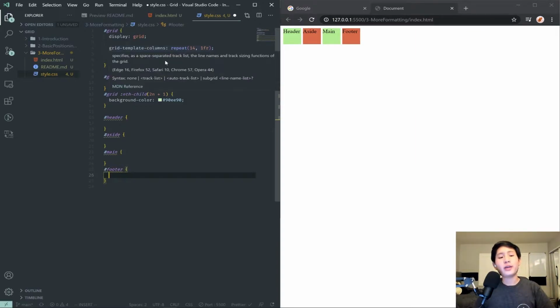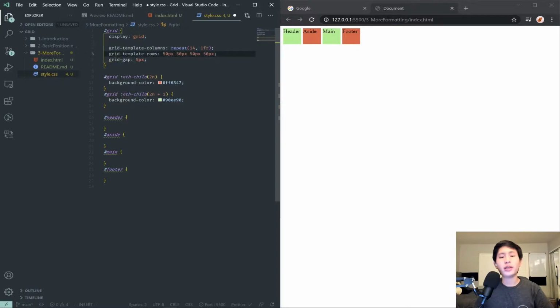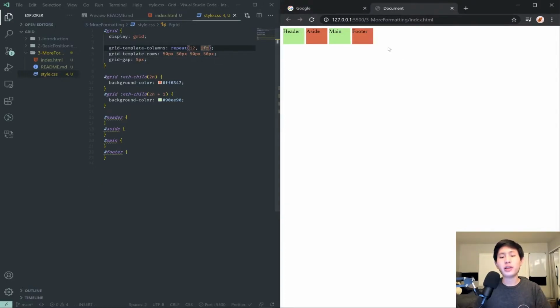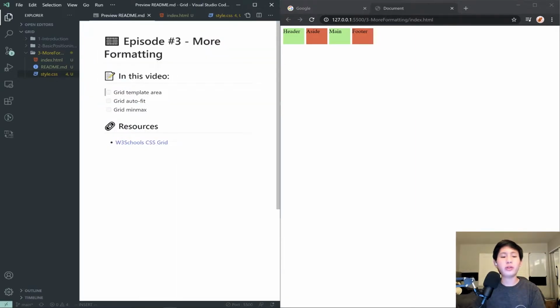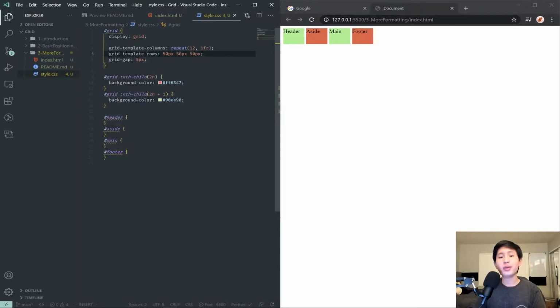So far, we've been using grid template columns and rows to lay out our website, but there actually is another way to do this. I'm going to start by changing this to 12 instead of 14, so there are 12 columns, and let's make it 3 rows for now: 12 columns and 3 rows. In order to do what we want, we're going to use something called grid template area. This is generally recommended for mocking up designs, which means making something very quickly to see how it looks, and then in the future changing it to look different, because this is a really quick way to create a grid layout.